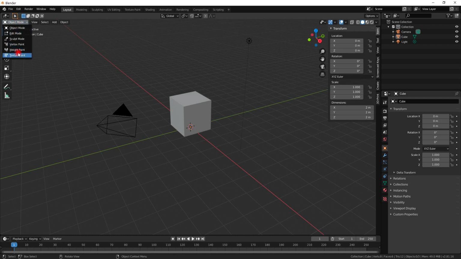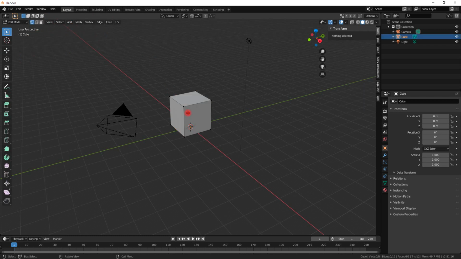There's also vertex paint and weight paint, and texture paint. All of these have to do with fine-tuning your textures on the mesh that you have. For example, if you were to create a person and you wanted to add clothes on that person, you would have to be doing some weight painting, so that when you move the person's arms, the clothes would move in a natural way. And that's why I haven't done that much. But vertex, weight and texture paints have to do with textures.